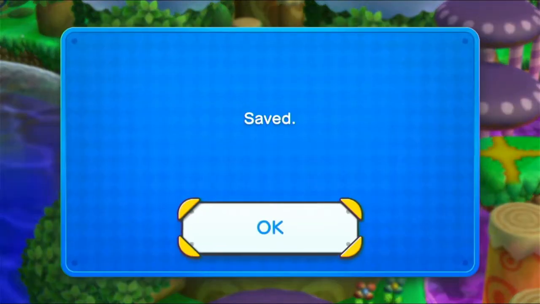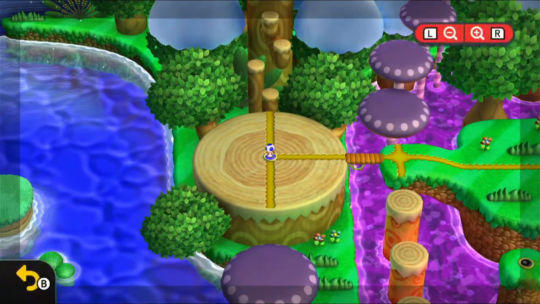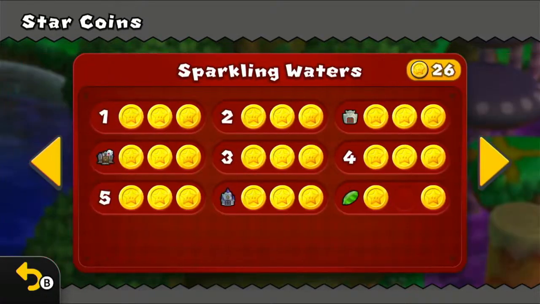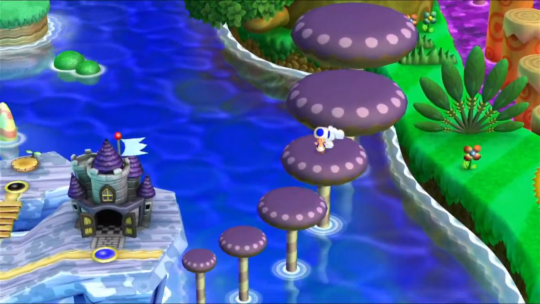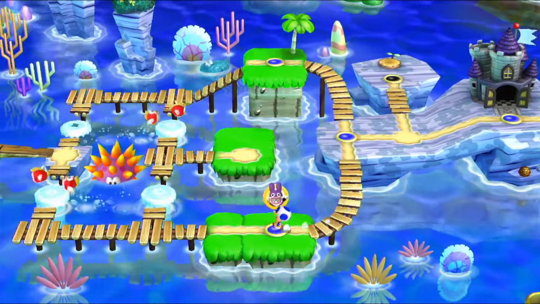And also, I'm still concerned by the fact that I don't have the thing. With the thing. Hang on, where do I... Menu. Star coins. Okay. Frosted Glacier. Sparkling waters. Oh, I missed one on the leaf level. I forgot about that completely. I don't know how I completely forgot about that. But that's fine. I can go get that. Also, I can go get Nabbit as well, so let's do that.